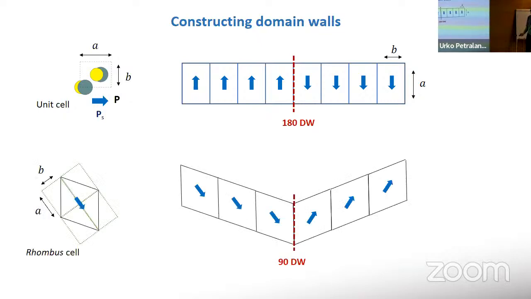To construct the 90-degree domain walls, it's a bit trickier. One has to do a little bit of trigonometry, but it's also not too complicated. We put four unit cells together, and across the diagonals we can form the small supercell that we call the rhombus unit cell. Using this building block, we will be able to build the 90-degree domain walls. This tilt that we see here is due to the difference between B and A. If B and A were the same, these would just be squares, and we would have just a rectangle.